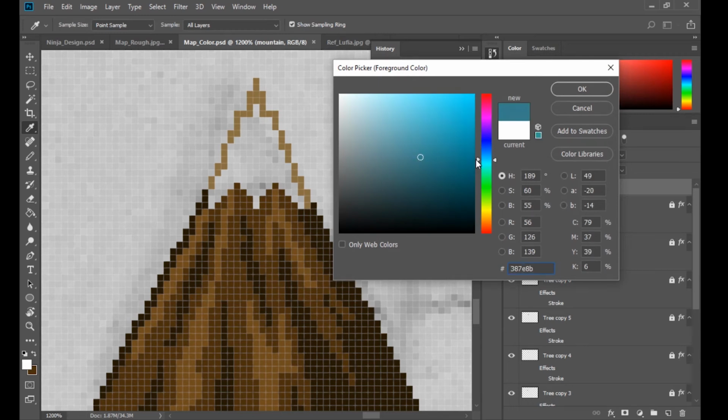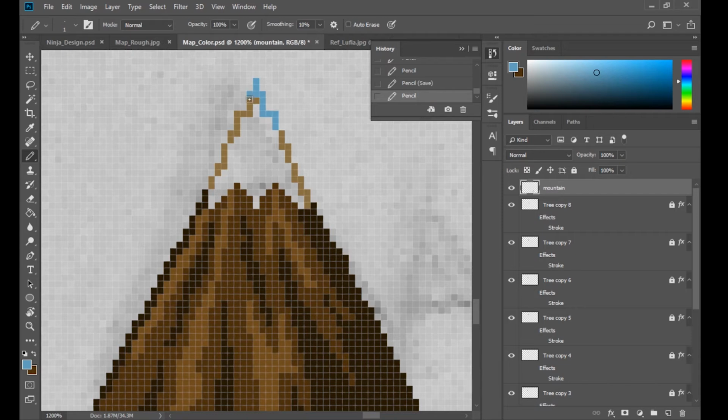So as you can see, it's a little bit of looking at reference and a little bit of trial and error.